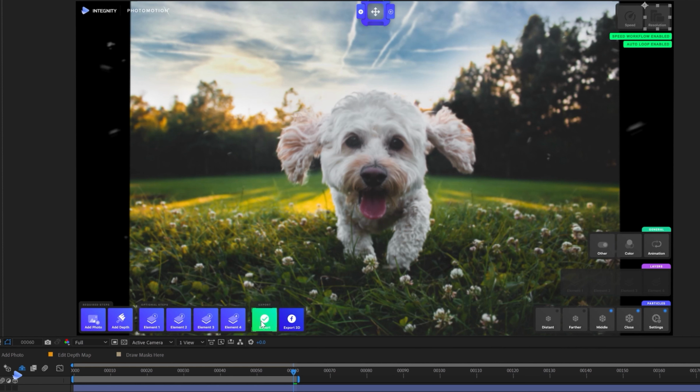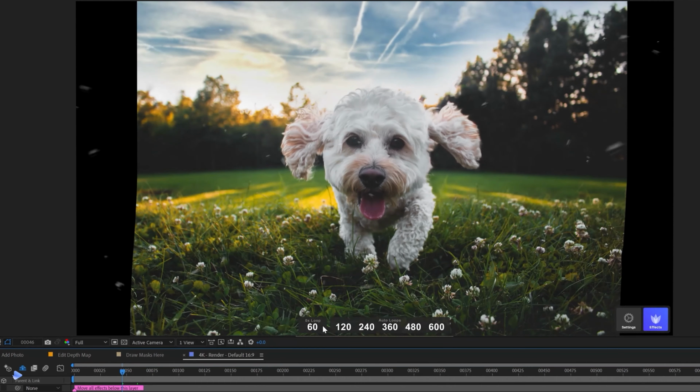Now, of course, the first step is double clicking on this green export button on the main dashboard. When we're inside here, you'll see a series of numbers, which is, of course, the Photomotion Perfect Cut system. When we get here, we'll want to first set our working area before really doing anything else. We just want one loop, and in order to have that loop within our export, Photomotion Perfect Cut tells us that we need to render out 60 frames. So let's just do that now.